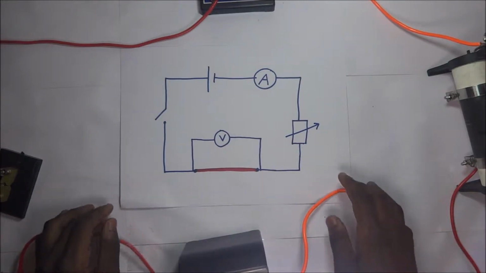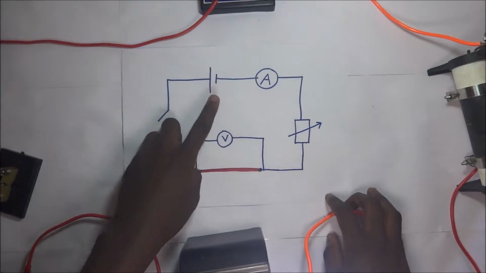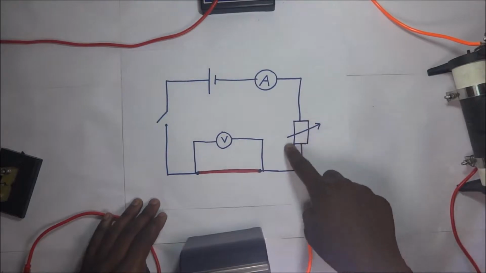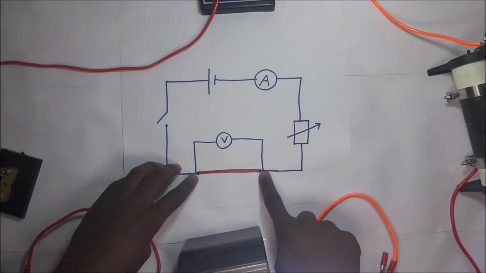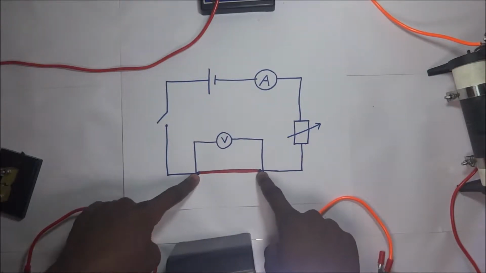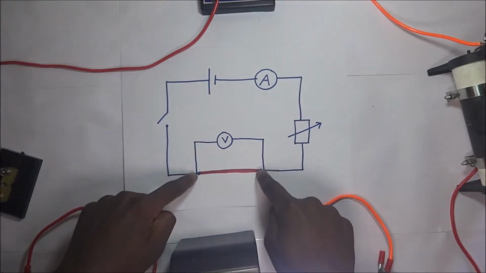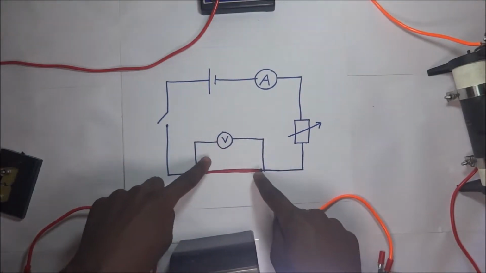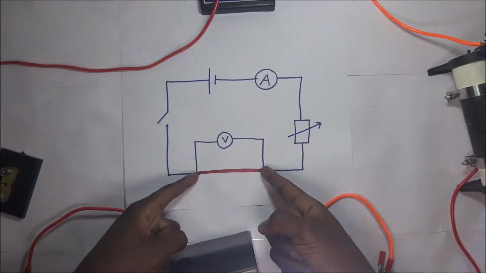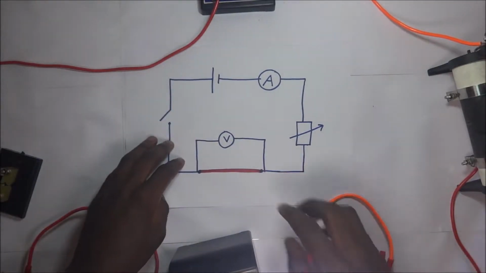Right before us, we have a circuit diagram. In this circuit diagram, we have a dry cell. It is just one dry cell. It is connected to an ammeter and then a rheostat. Then the rheostat is connected to a certain wire. This red thing you're seeing is just a representation of the wire. In my experiment, I will use a Constantan wire. The terminals of this Constantan wire are connected across a voltmeter, which is going to be measuring the potential difference across this Constantan wire, and then this continues to a switch. This is how we are going to connect our circuit following this circuit diagram.